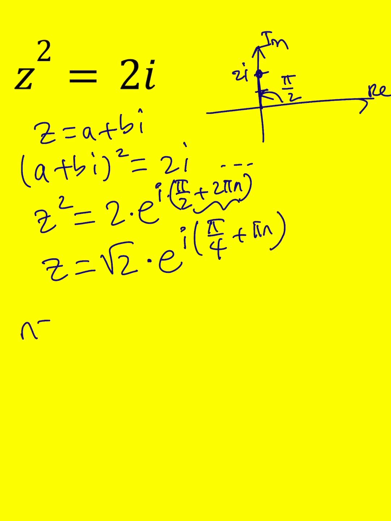So that's going to give you e to the power i times pi over 4 plus pi n. If you take n to be 0 you should be getting the principal square root, which is one of them, and that'll give you root 2 times e to the power i pi over 4.